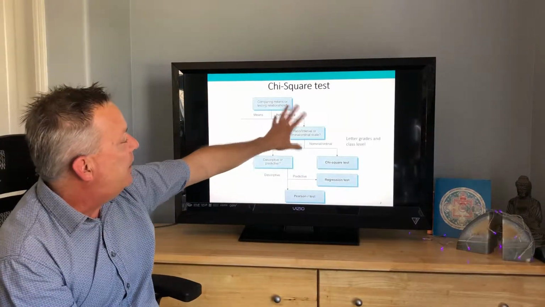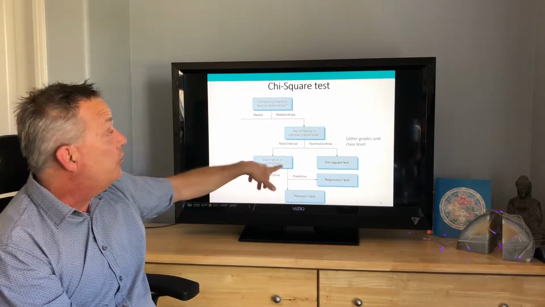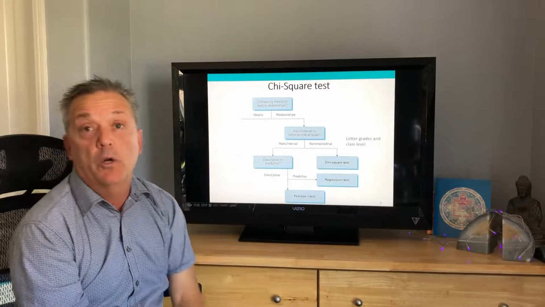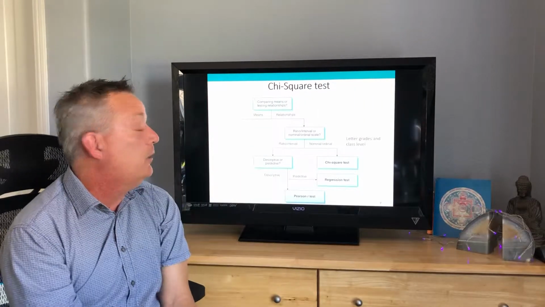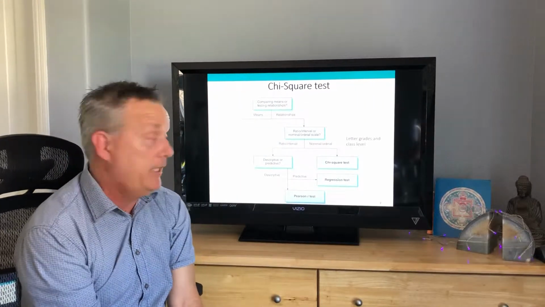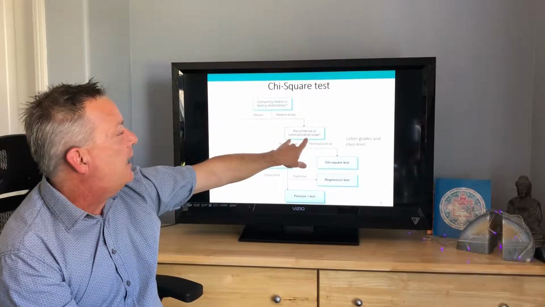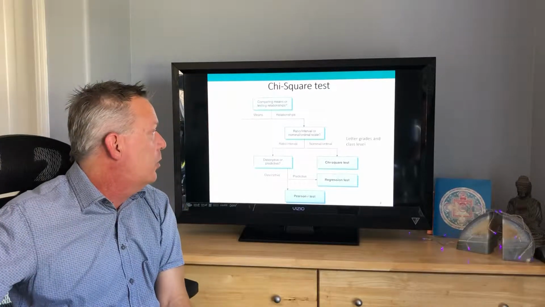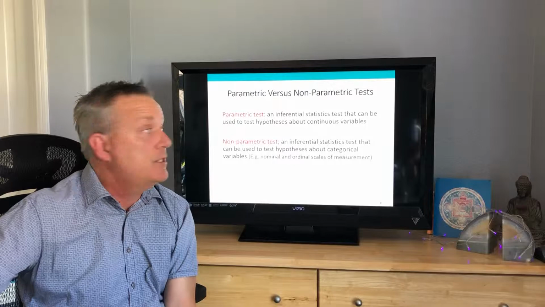In any case, last chapter we reviewed Pearson R tests and regression tests, where you will use those correlational tests when you have a ratio or interval scale. And this chapter we're going to be reviewing the chi-square, where you'll be using that correlational test when you have a nominal or ordinal scale. Nominal or ordinal scale.